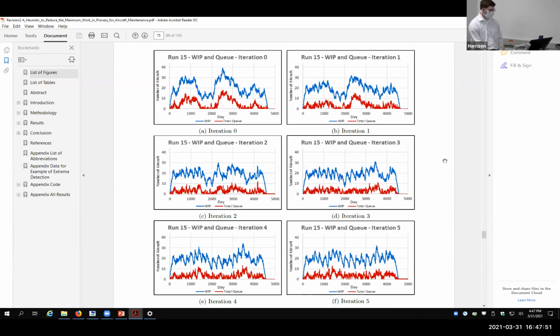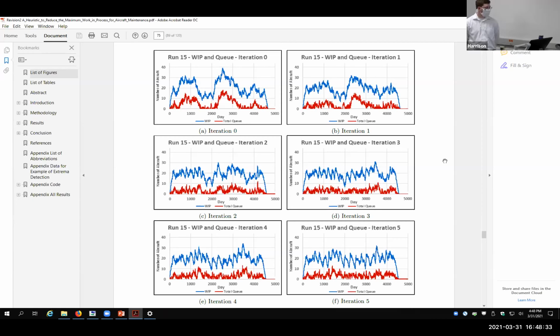And here's why I asked that other question of why I think you were able to improve this one rather than number 6. Look at your red line. The red line is an actual queue. The blue line is the actual number of aircraft that are in the system. The red line is those aircraft that no work is being done on. You've got area under the red curve in this one. You have no area under the red curve in run 6. So there's not much to improve on. There's no opportunity to improve it. Yeah. I mean, all you can do is make it worse. So that's why I think you did better on this run 15.